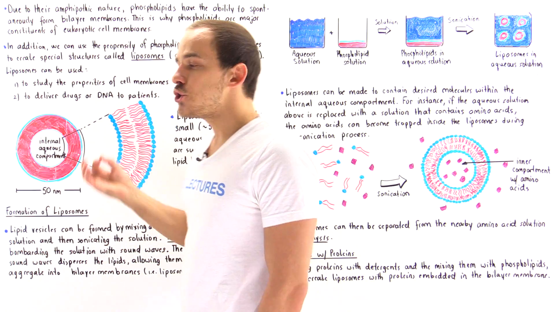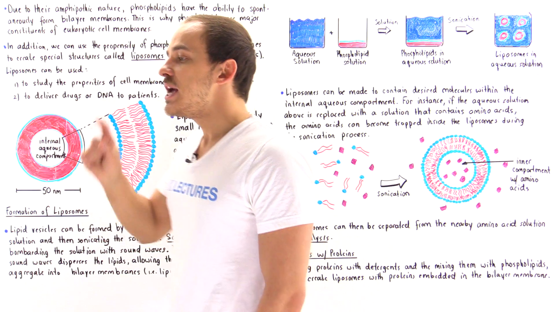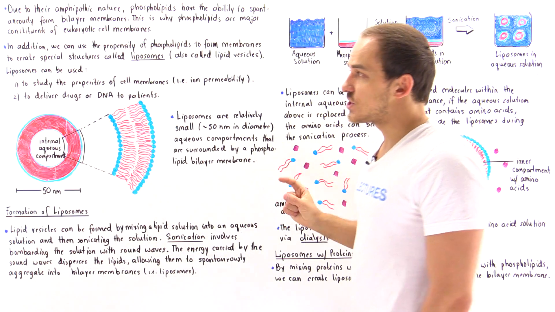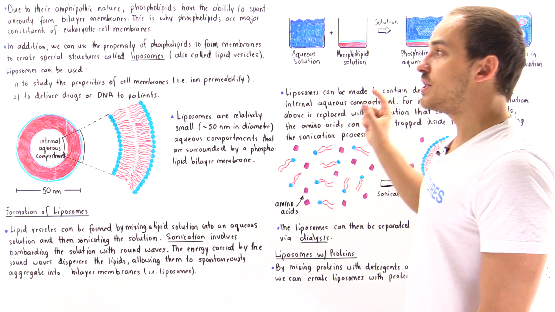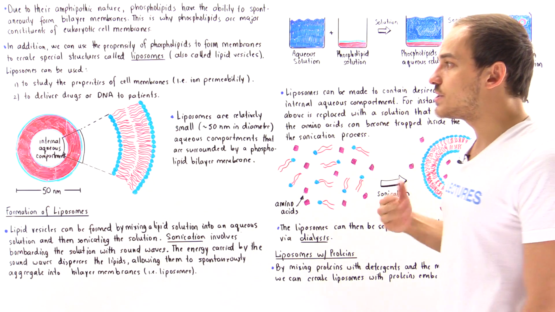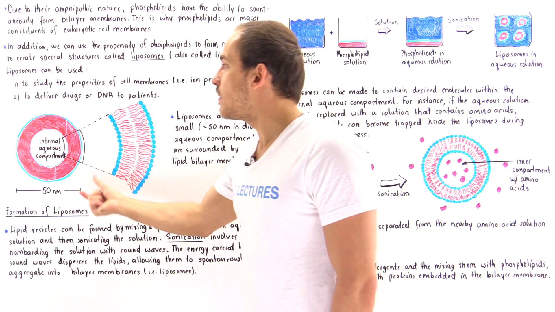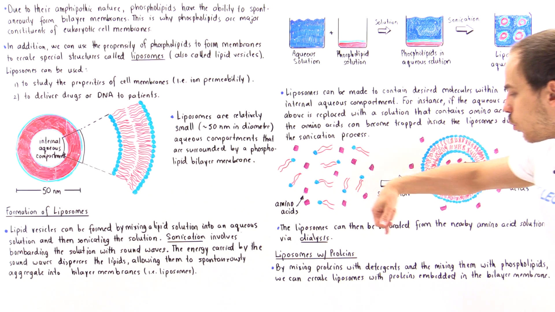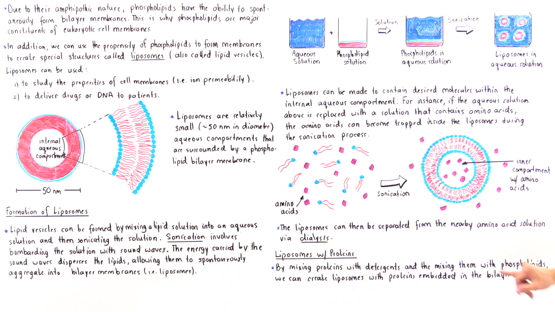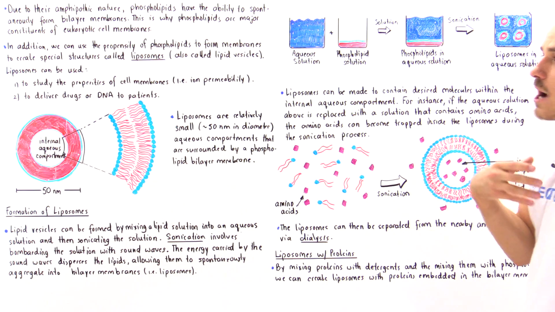We can also build liposomes that contain proteins embedded inside, and we can use these protein-liposome structures to study the properties of proteins that exist within the cell membranes of our body. To embed proteins into the bilayer membrane of liposomes, we take the proteins of interest, mix them with detergents, then mix that with the phospholipid solution in the aqueous solution, and sonicate. This allows us to embed those proteins inside the liposome.